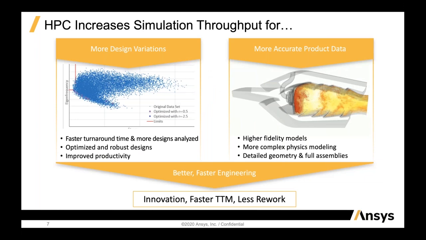And there are different ways to articulate the value of HPC for engineering simulation. I often explain it that HPC enables engineers to consider more design variants, more design ideas, make more efficient product development decisions based on better understanding of performance trade-offs, as you can see on the left.